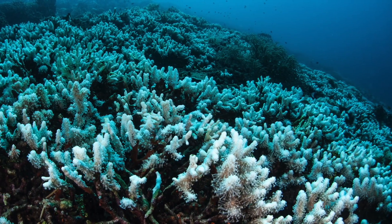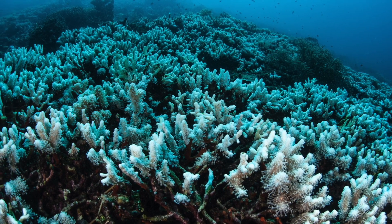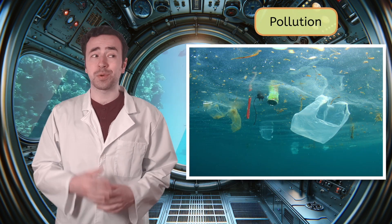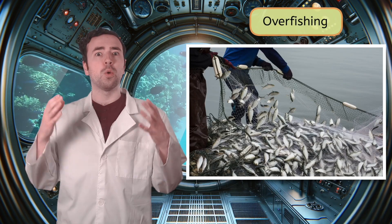As we've seen, coral reefs are bustling with life, but this part looks different — maybe it isn't so healthy. Can you see the difference? This part of the reef isn't as colorful. It's actually white. It looks like it's suffering from some serious problems. This type of sickness is often caused by things that humans, like you and me, do. There are several ways humans impact coral reefs. Pollution, like plastic waste, harms the water quality and the marine animals themselves. And overfishing removes too many fish from the environment, which can throw the whole ecosystem off balance.